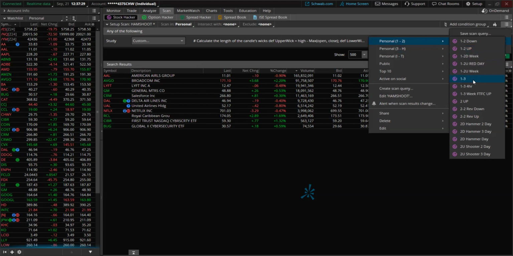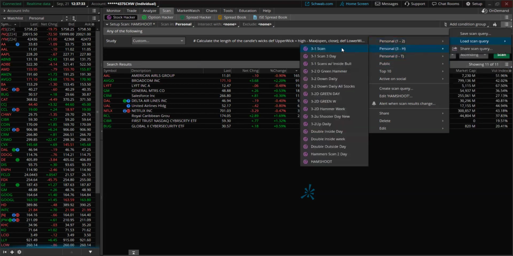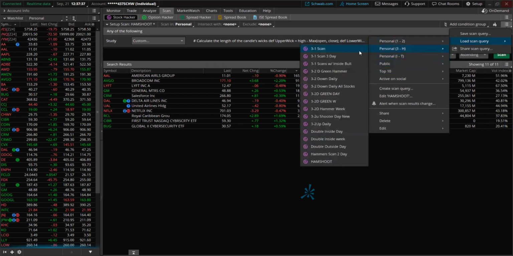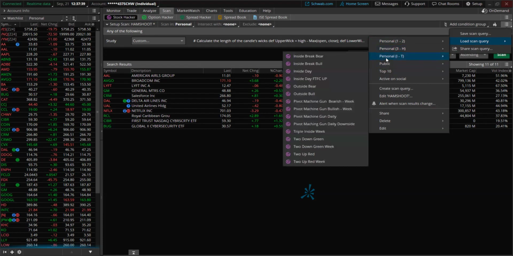If I wanted to see Nirvana's, I'm not going to go through everything, but y'all could see it. I normally like to look at setups that are pivot machine guns because from a swing standpoint, what I'm ideally looking for is retracements, and then I could target a really big swing up at the top, at that previous high. So let's just do hammers and shooters for now.